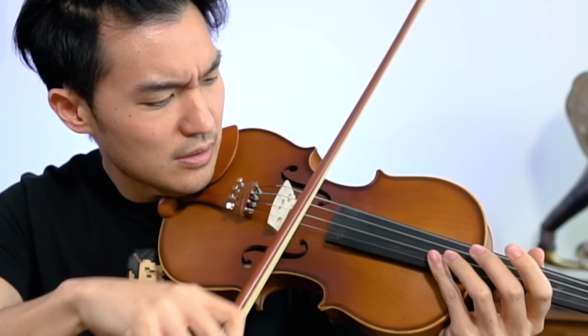Something's wrong with the G string. Because when I play it like that, it shouldn't change the pitch. It usually means that the string is what's at fault here.